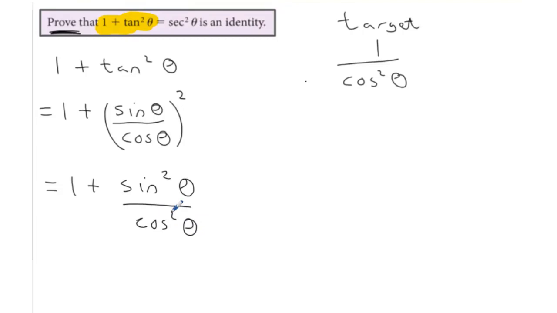Okay, so then if we just go back to our target, we're looking at one fraction, 1 over cos squared theta. So it's probably a good idea to try and add these two terms together. We only are interested in one thing; we don't want to end up as a sum.